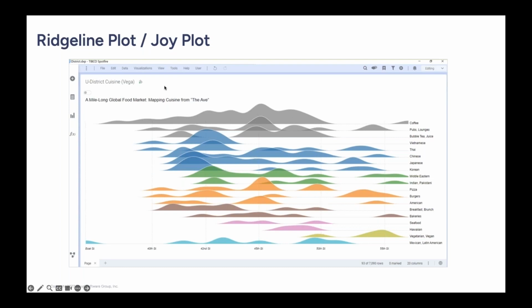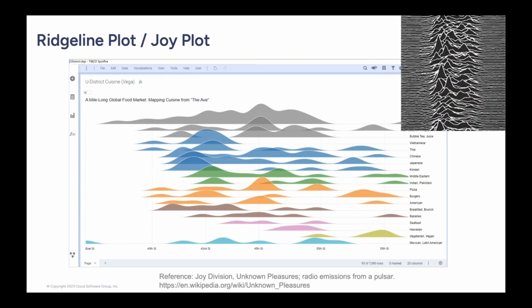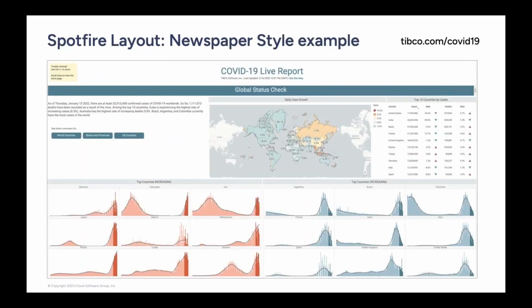So this is data, I guess, from the Vega website, which we used some of to help develop this mod, looking at different beverages and their sales over geography. As I mentioned, it kind of looks like the cover of Unknown Pleasures. Some people might know that Joy Division band from back in the 80s and how that invokes it. So I often call it the Joy plot. I just wanted to mention the styling that we did.